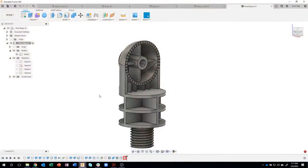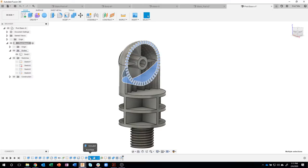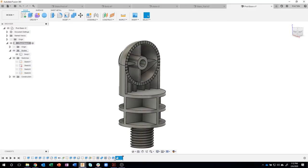So we actually need to change the order of when we're going to put those fillets on. So I'm going to come in here and let's just delete that fillet. Well, I want to fillet all of these ribs and stuff like that that are in here. So what I really want to do is maybe I want to move the teeth to the end of the timeline. So I'm going to select the extrude, the chamfer, and the pattern. I'm just going to click and drag to the end of my timeline. And now notice there's my extrude, my chamfer, and my pattern at the end of the timeline.